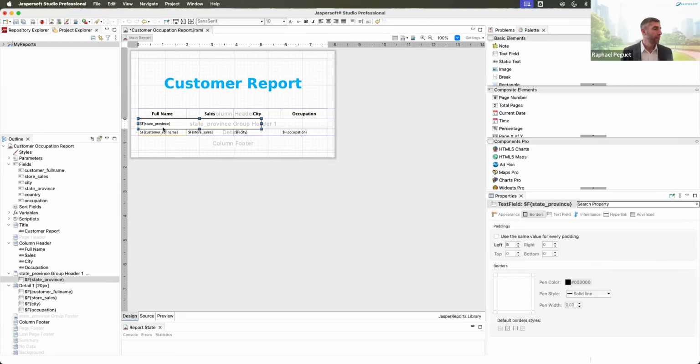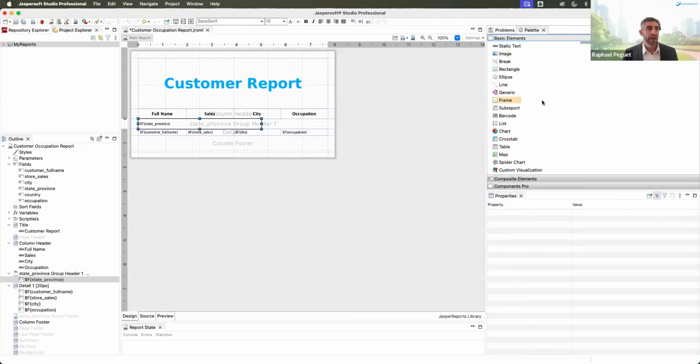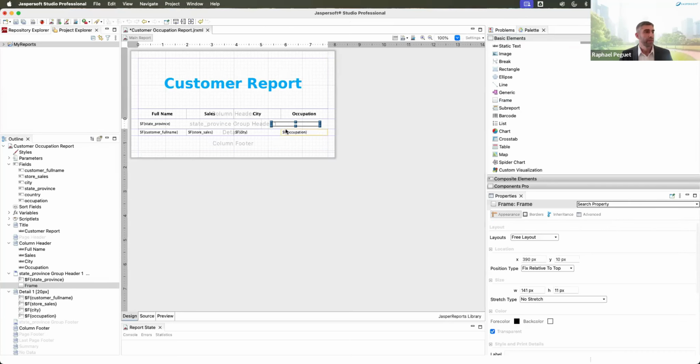I'd like to highlight this group header a little bit. I'm going to add a frame. Frames in Jaspersoft, if you start looking into the user guides, or if you take one of our trainings, you'll find that frames are actually quite interesting elements. They can do a lot, sometimes unsuspected.